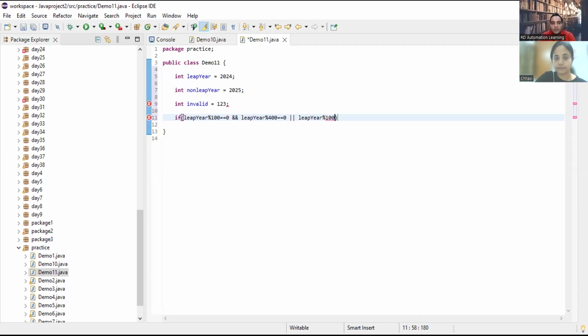And the second condition would be if it is not divisible by 100, that means it is not a century year. You can keep those two checkpoints, and one more condition if it is fully divisible by 4. So three conditions you have to take.